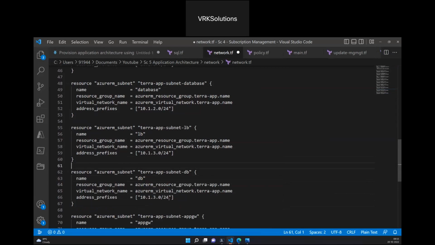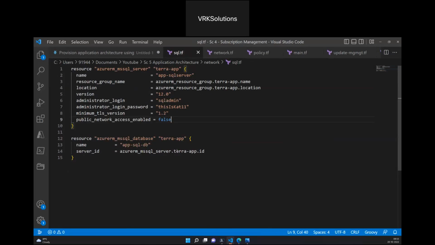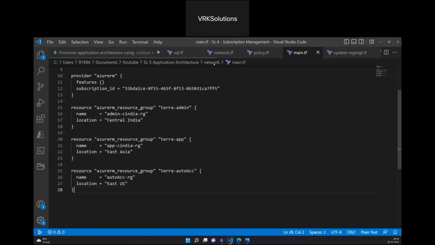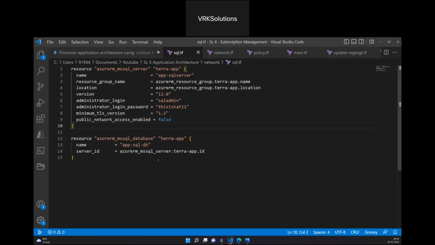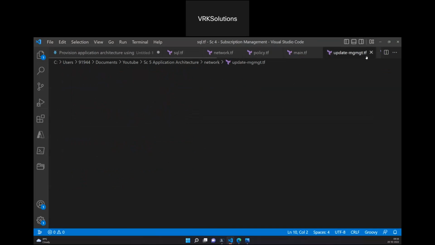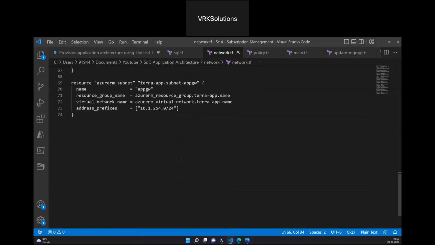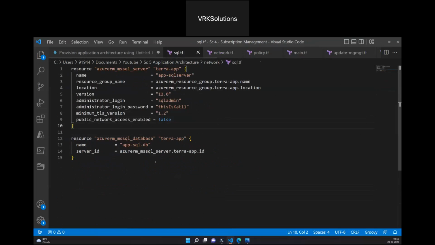Enter that virtual network, it's the same thing, and the address prefix should be of 4. So we have disabled the public access here. So how do we link our MS SQL server with the subnet which we have created just now, which is the DB subnet? Using the private endpoint, we can do this.